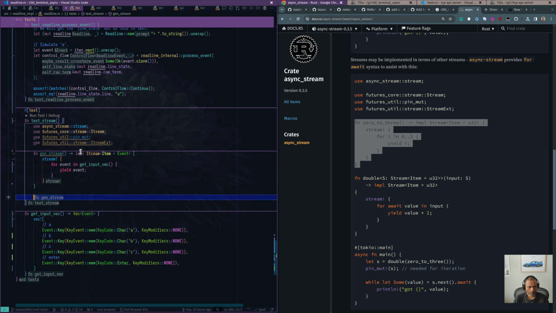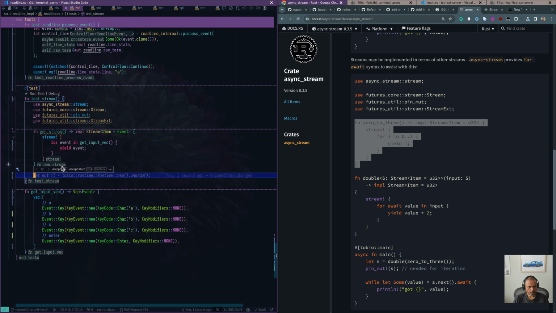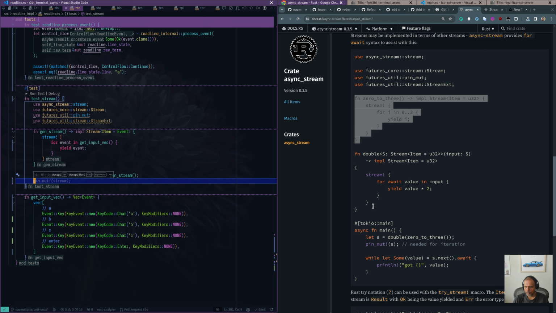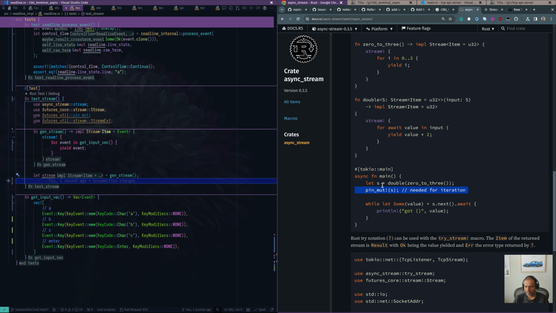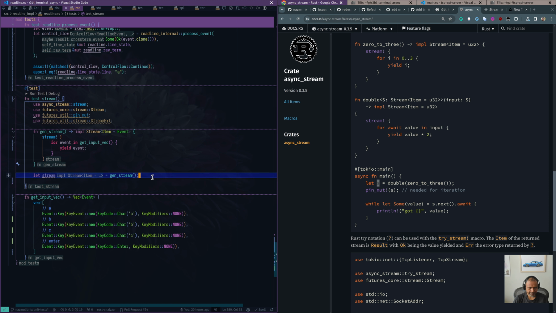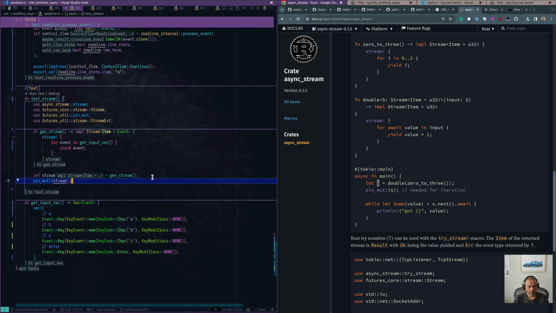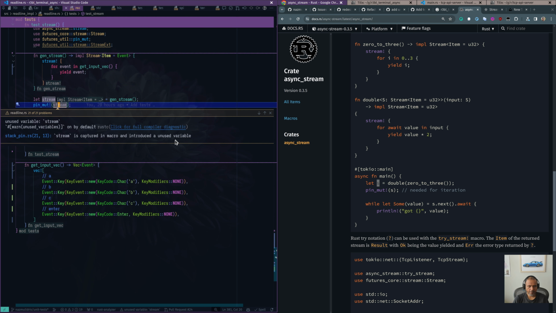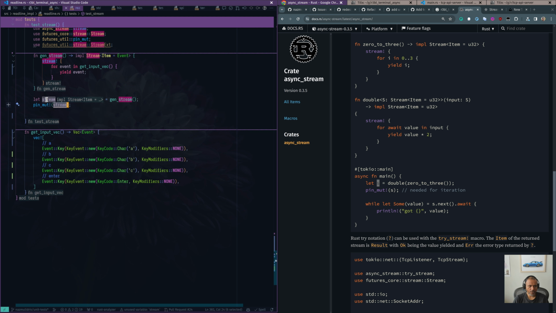Okay, so that's the stream generator function which we got based on this input vec. So let's see if we can get a stream. The way we use it is that you make the thing, you pin the thing. This macro will pin like this, shadows S. So what you're getting as S subsequent to this line is actually the pinned S, not the original S. I'll show you what I mean. So when you say pin mut stream, see, look, it moves this into there, and then it goes, I haven't used this stream because this stream is not that stream.